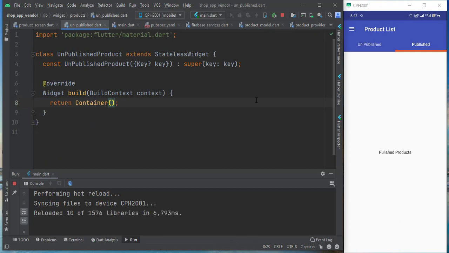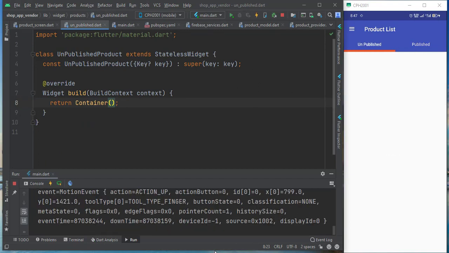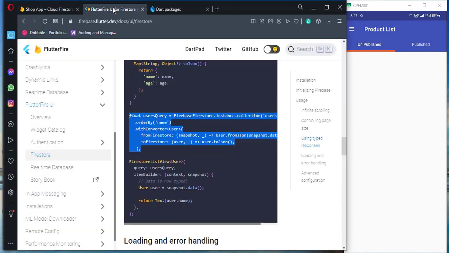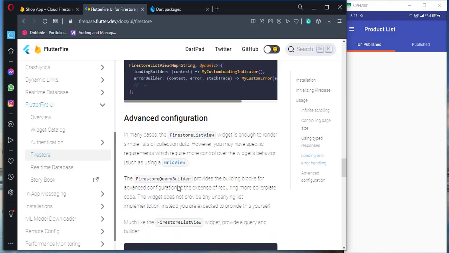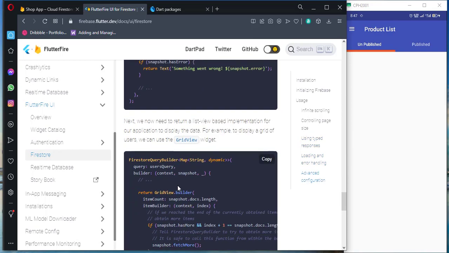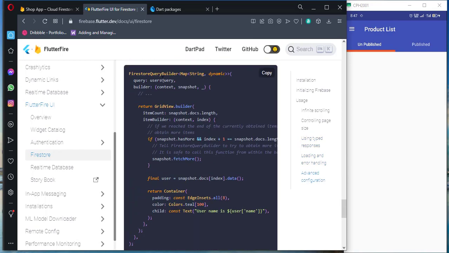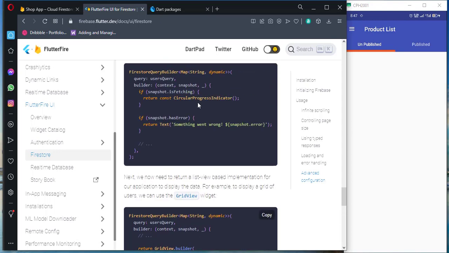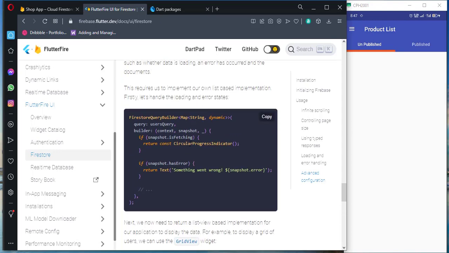Now we need to retrieve those products from Firebase. So how we can retrieve is the question. To retrieve that, you can see here Firestore list view, but we will not use Firestore list view. We will use this Firestore query builder. There you can handle the fetching time, what to show, or if any error, what to show.